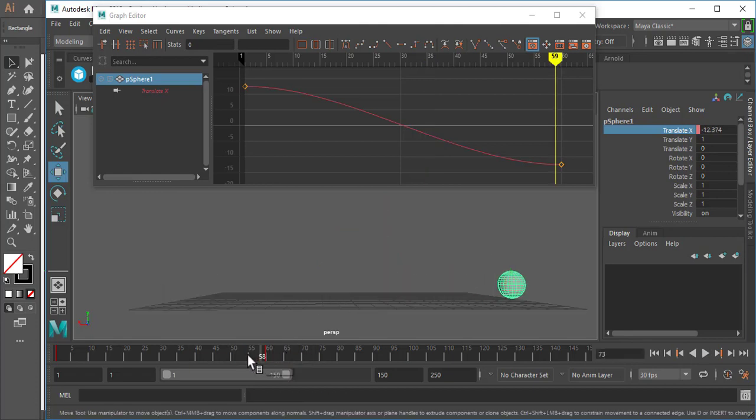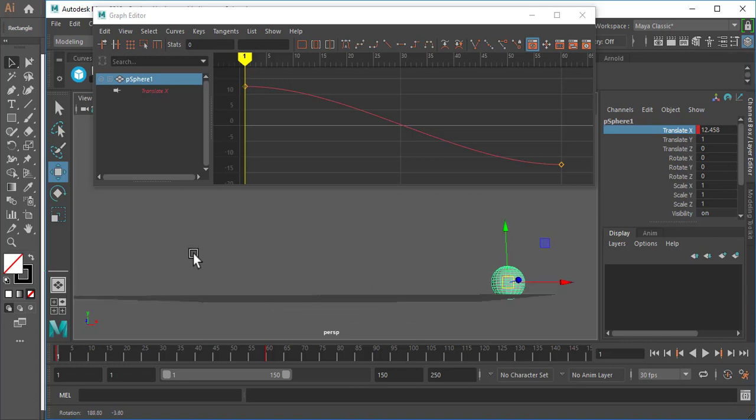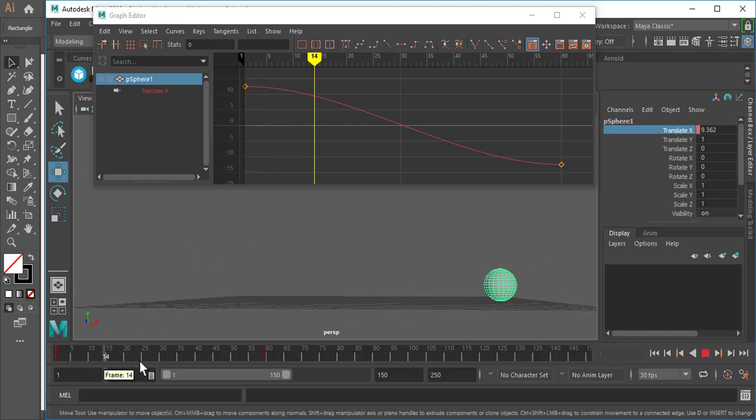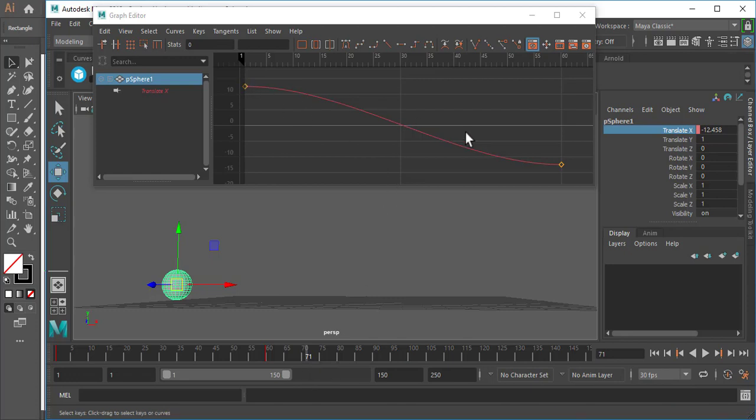So as I animate this, you can see that the graph at the top is moving in the same direction as the sphere. But when I rotate this around this way, they're actually going like opposite. They're not, they're going the same direction. It just looks opposite, right? If I was to animate something in the Y direction, it would do a very similar thing. It would go up and down, but the graph would look very similar to this, okay?